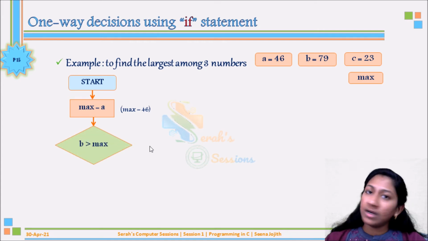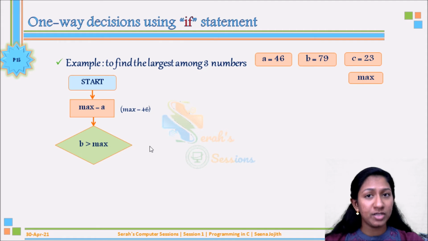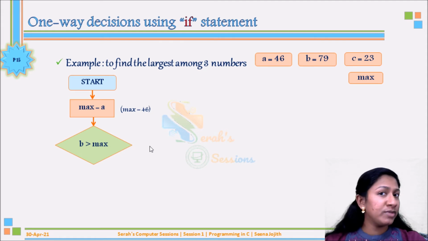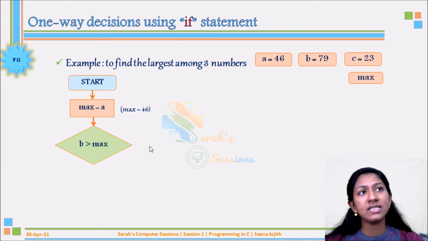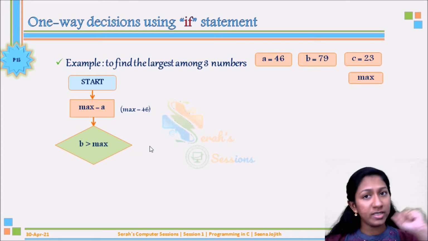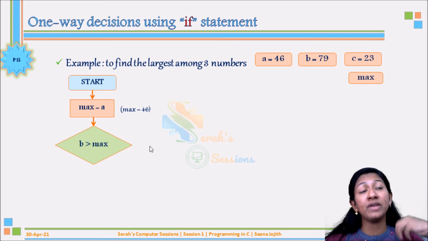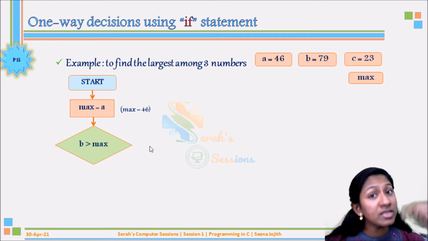Here we are testing a condition using the if statement. What are we testing? Our aim is to find the largest number. Once we have assumed that the first number is the largest, the next aim is to check whether the next number is larger than the current largest number.